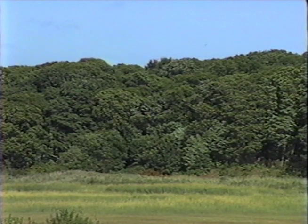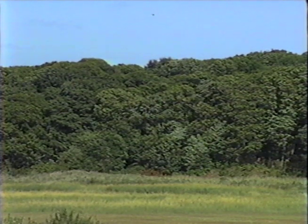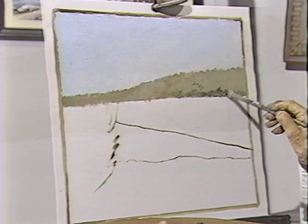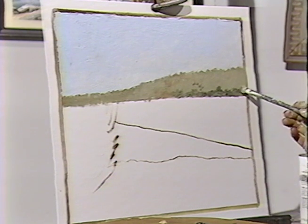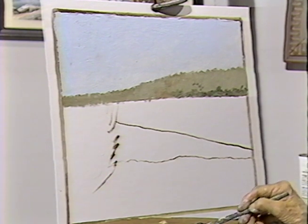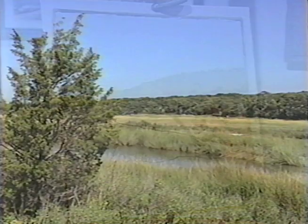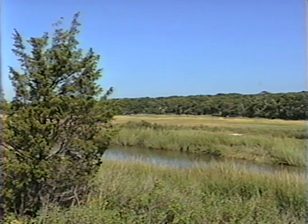It comes from trying to find some subtlety in the application of the color, small strokes, texture in mind, and then of course the general feeling that this is a painting and it can be an improvisation as well as being conscious of detail. So the darkness at the bottom of this landmass is important because against it are going to be other little things that are going to manifest themselves, such as a wonderful bank of brilliantly sunlit marsh grass.